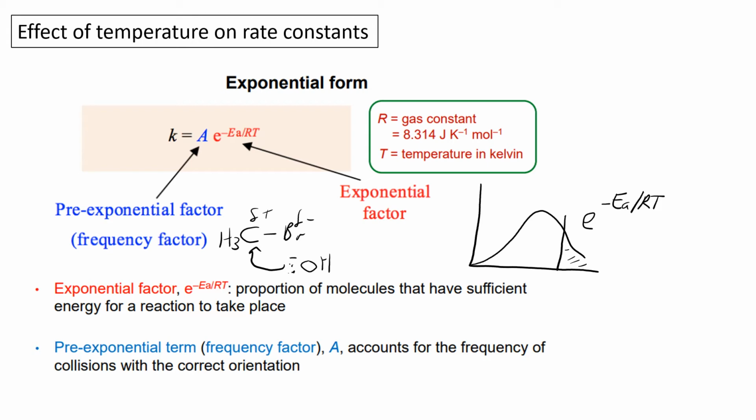So e is a number used in maths. It's a bit like pi, for example. I'm not going to go into the details of where e comes from, but it's used a lot when we're looking at natural decay and things like that. Its number is 2 point something, don't worry about that too much now. It's put to the power of minus Ea, where Ea is the activation energy, divided by R, the gas constant, which doesn't change, and the temperature, which must be in Kelvin. So this bit here proportionally represents this area here.